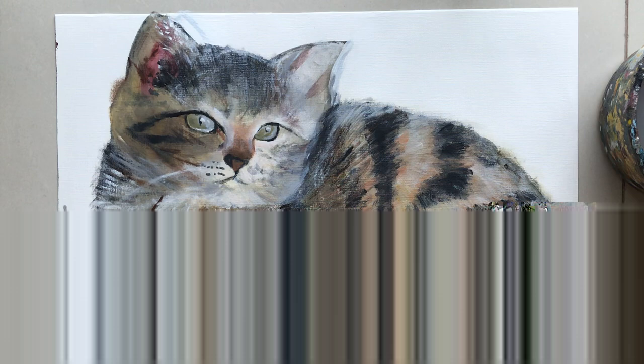Right, just like that. Allowing the tooth of the canvas to latch on the paint. I haven't done the whiskers because I will get a correct canvas paintbrush for that. Okay, I'm gonna lighten.